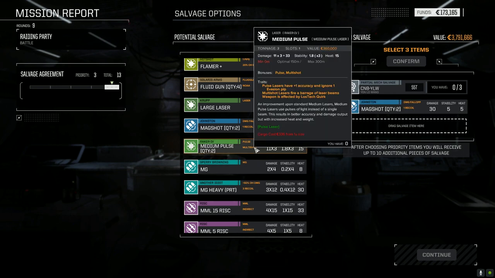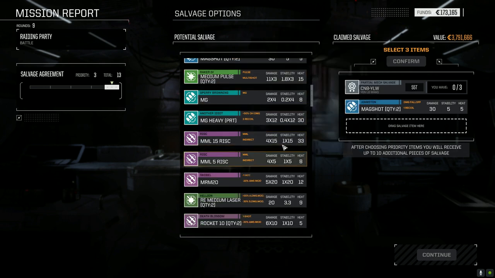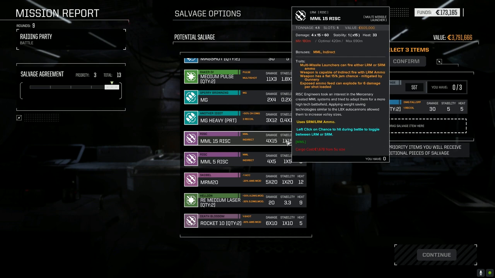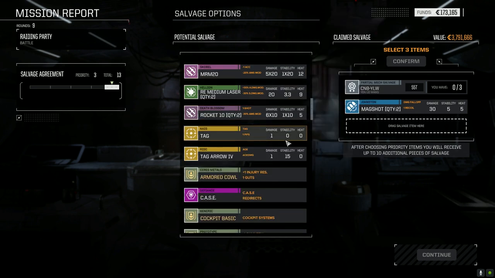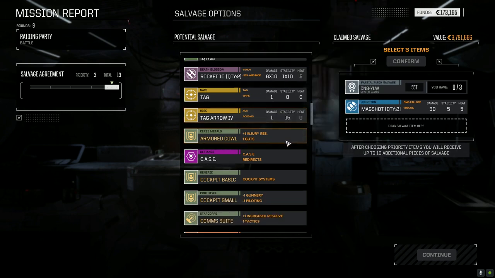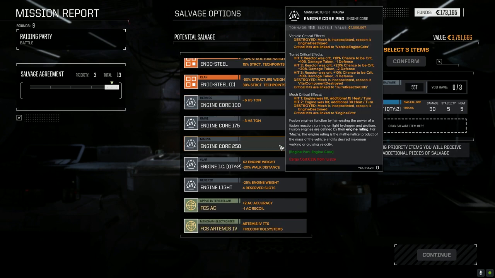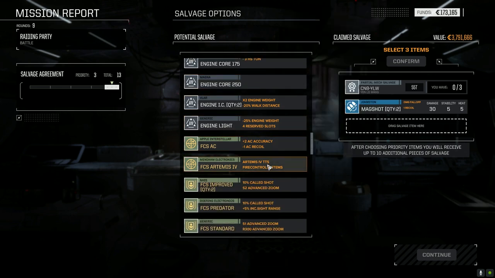Two medium pulses, eh? Now these are inner sphere medium pulses, not clan, but still. Let's see what else we got. MML risk. What does this do? Flat 15% jam chance mitigated by gunnery. Can explode for 6 damage. Use SRM or LRM ammo. I see. Okay. 690 meters is pretty good. Tag. Another tag arrow 4. There's a 250 core. And an Artemis 4 system, which was one of the things we were looking for.